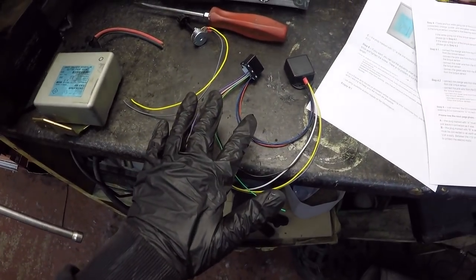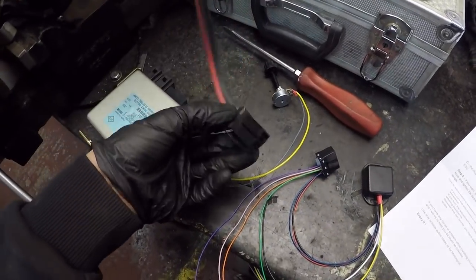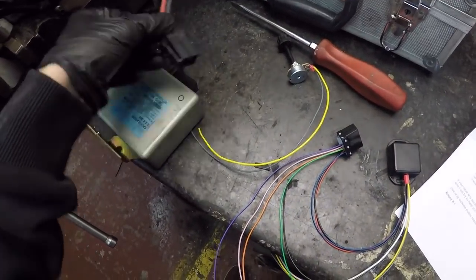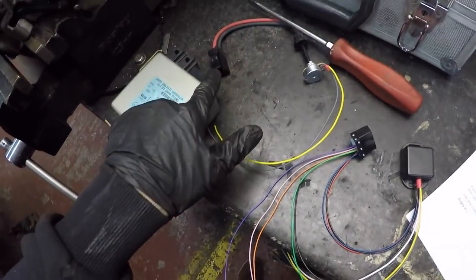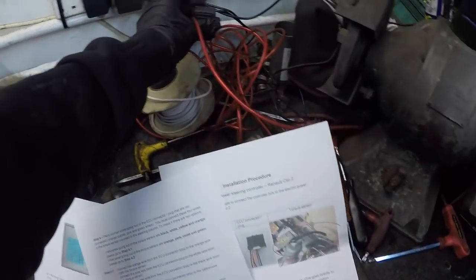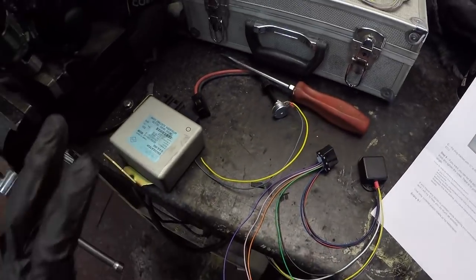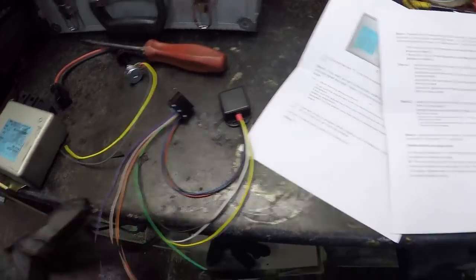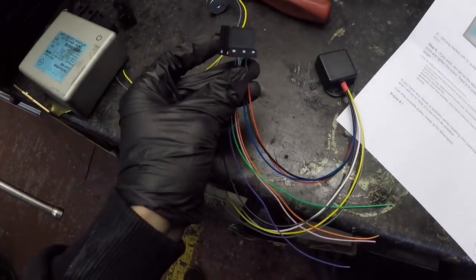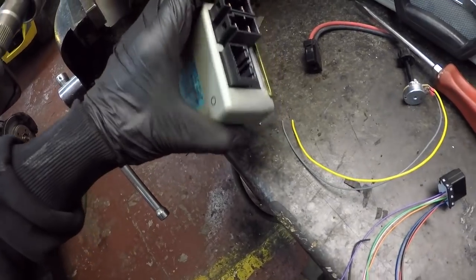These are the 2 plugs you get. If you opt for the more expensive option, you get this plug, which is your power plug. But because we went to Scrappy, we've got that already. You're also, ideally, given an inline fuse, which I've got there, and some cable, and it can't get more simple. From here there's 2 types. This is basically your ECU plug, which I've just removed the old one, and that goes in the end there.